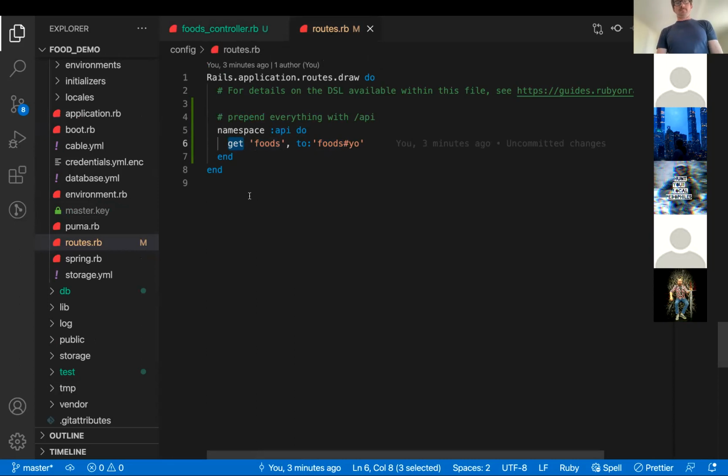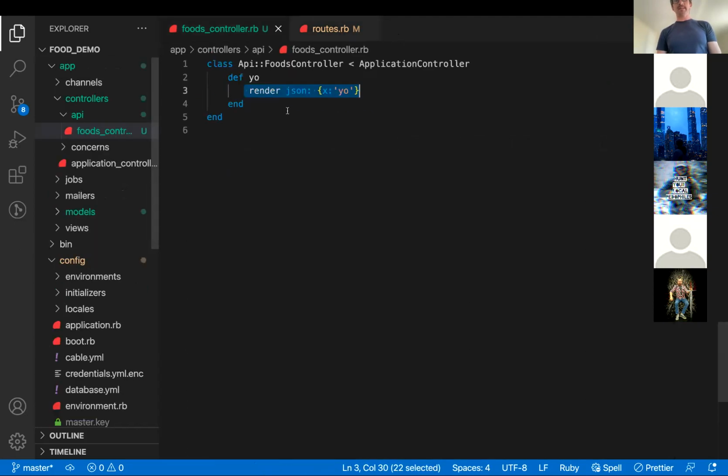Okay, let's change this to a post, because I think this is good to experiment with. So routes. Remember, my routes is like my menu, right? So now I'm defining a route: if I get a post request to foods, go to the foods controller, to the yo method. And let's return the controller.